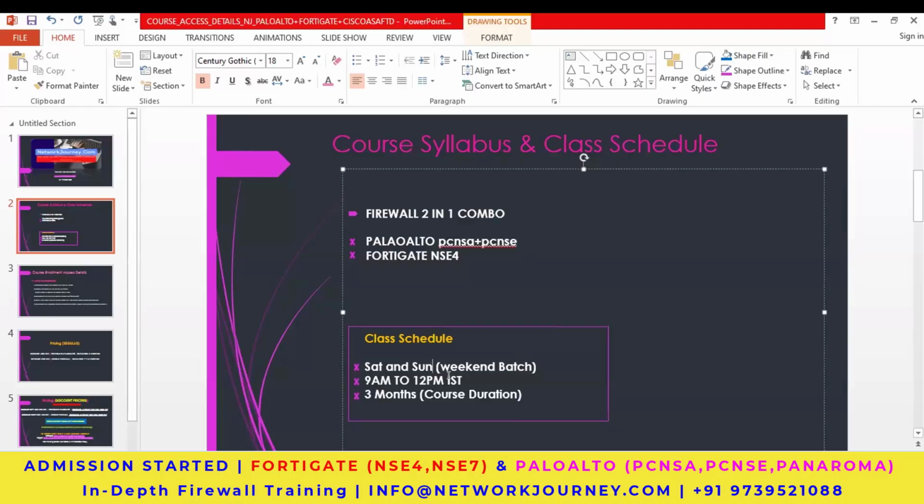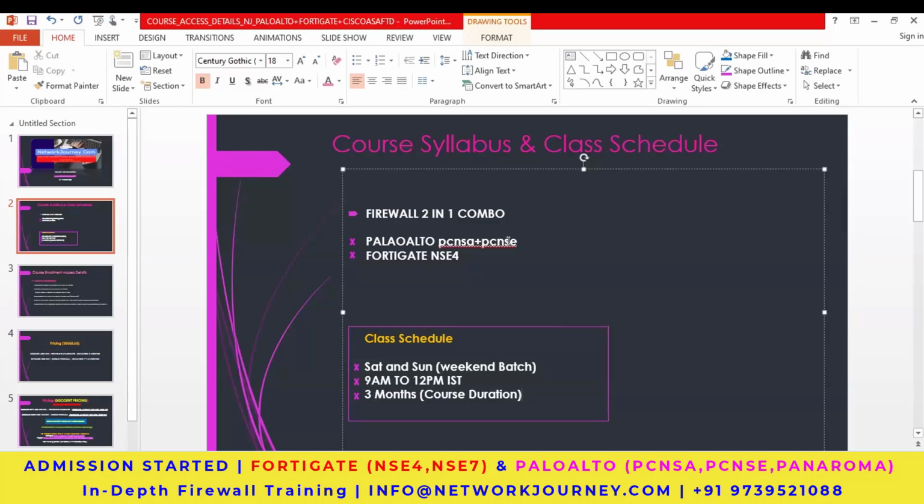The course duration will come up to 3 months. Overall, Palo Alto and FortiGate will take 3 months to cover all the topics in that time duration itself. I will repeat once again: this will be a weekend batch, Saturday and Sunday, from 9 a.m. to 12 p.m. IST, and the course duration will be 3 months.